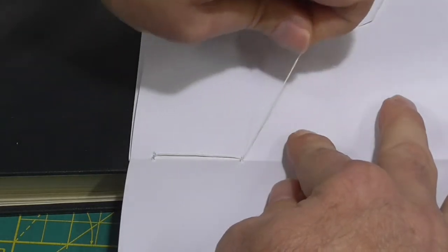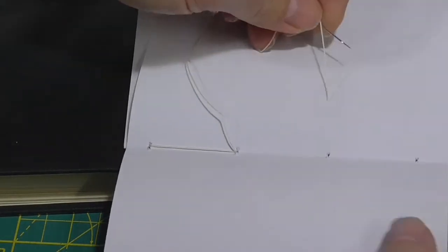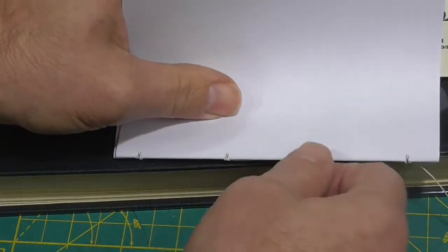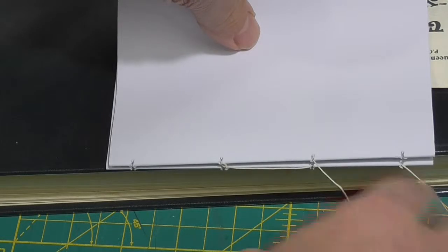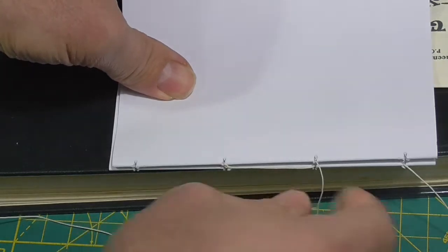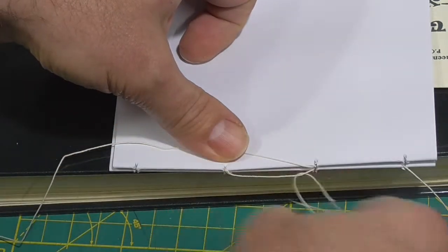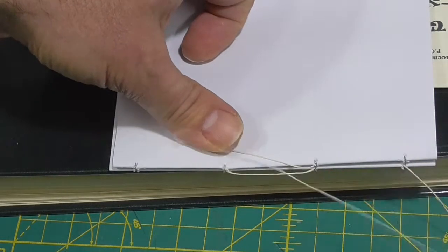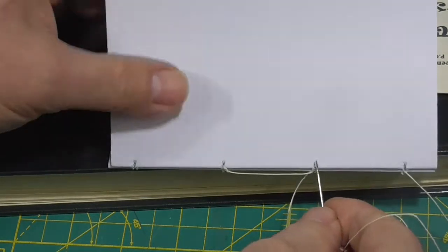Go along to the next hole and do the same thing, except this time you just sort of go down behind the thread of the lower section. And then back in the hole that you've come out of. Then go along to the end.